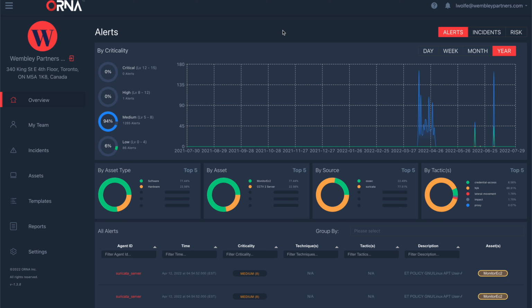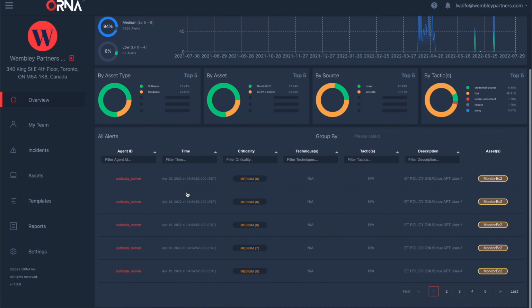And you can see all of these alerts broken down by category here. We have 15 categories from 0 to 15, and they get assigned qualitative identifiers, such as low, medium, high, and critical. Now, let's say we have a high alert here, so we'll drill down into that in a second.